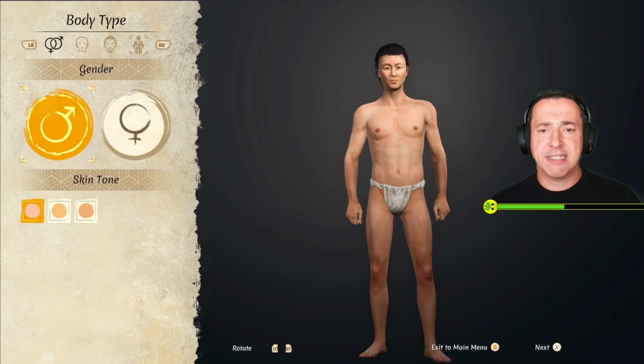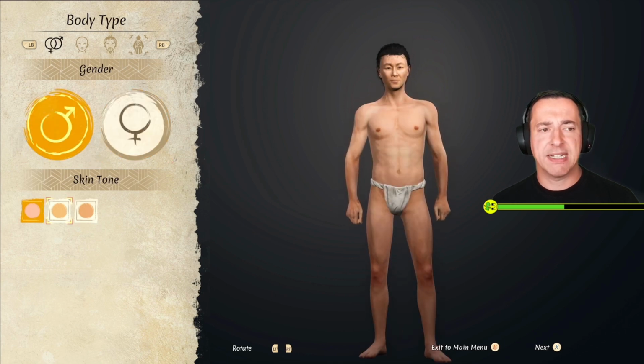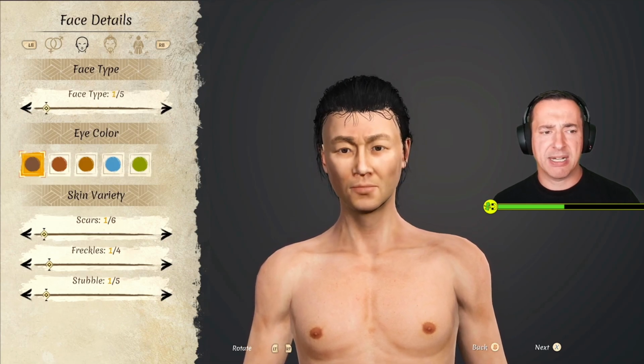So the first thing you need to do is create a character, and quite nice with this one is you can change gender, so you can be male or female. You can vary the skin tone here, so I'm just using my D-pad to move around here, and up the top on the left hand side RB will move to face details, and we can cycle through different face types here. So we've got a little bit of customization.